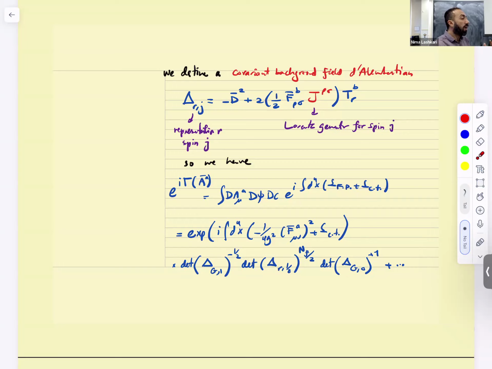I'm just giving you the answer. Notice that it's all coming from the Gaussian piece of the fluctuation, right? That's the beauty of the effective action. It's all coming from this. So of course it depends on the representation of the matter field, little r, which could be anything. J is the spin, so it depends on the spin of the representation. This is the space-time representation, and this is the gauge representation. Could there be mass, if this is supposed to be the Lorentz part of the representation?